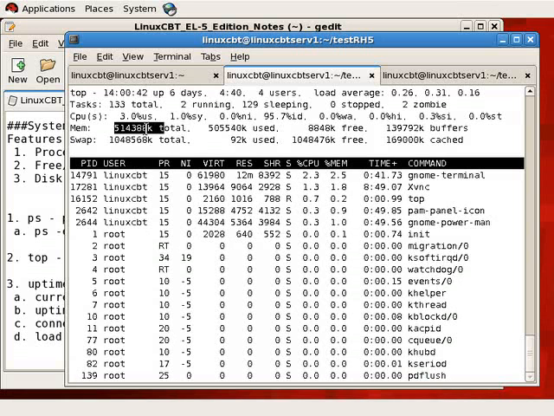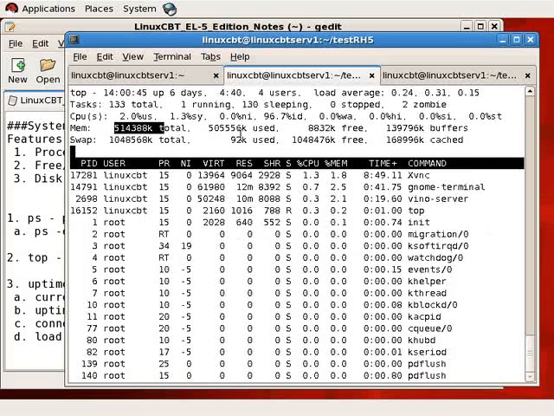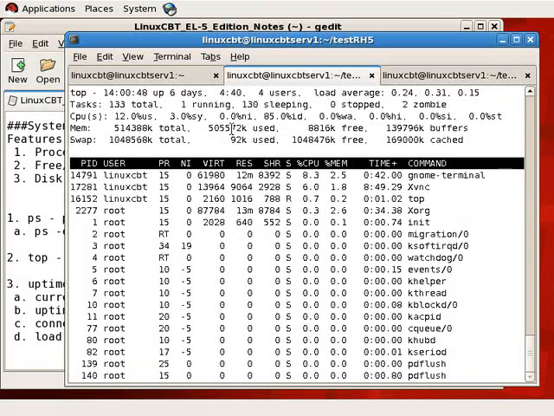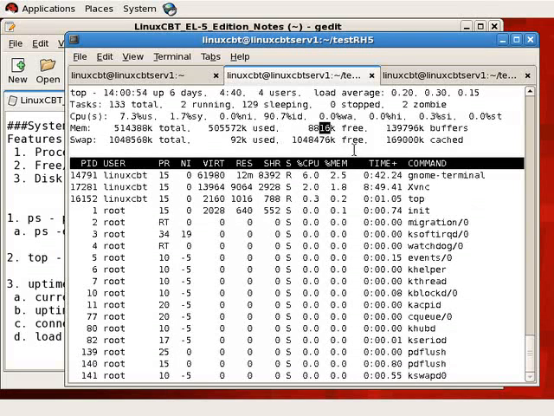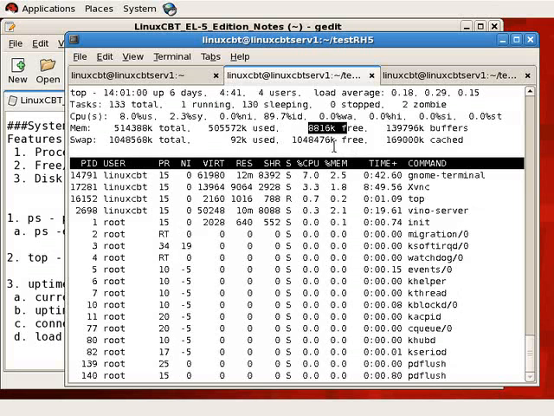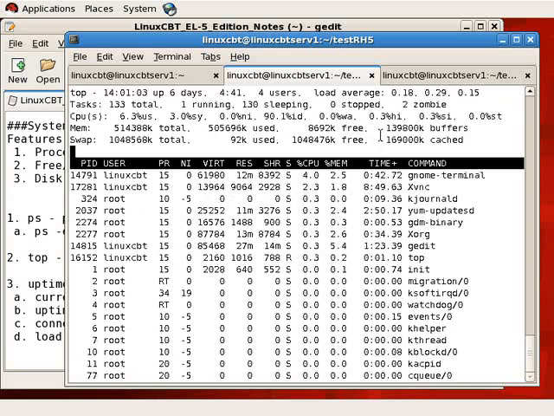This is about half a gig worth of memory that's available to the system, of which about 500 megabytes, or about the whole half a gig, is used, with barely 88 megabytes free. Or in this case, 8,000, so 8 megabytes, just barely over 8 megabytes free, 8,816 K free.